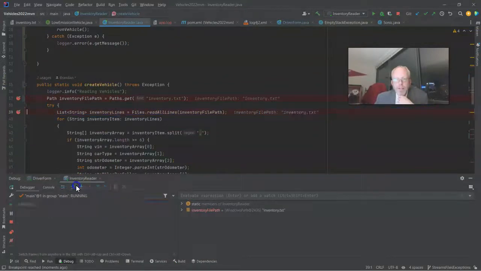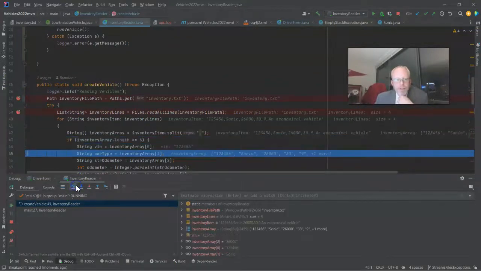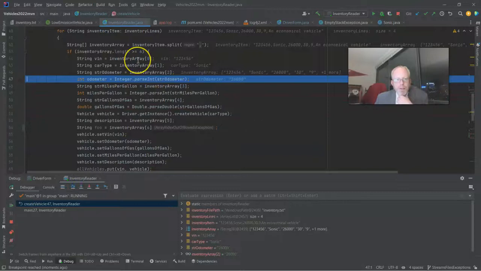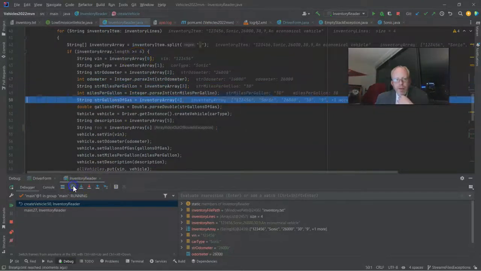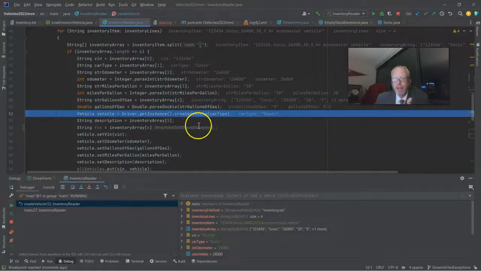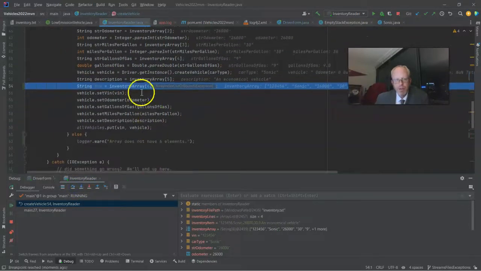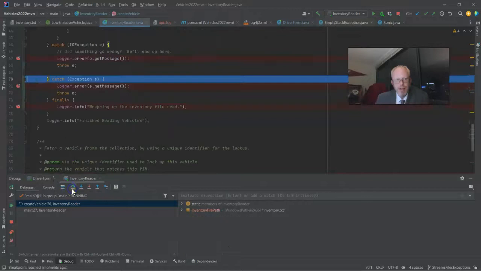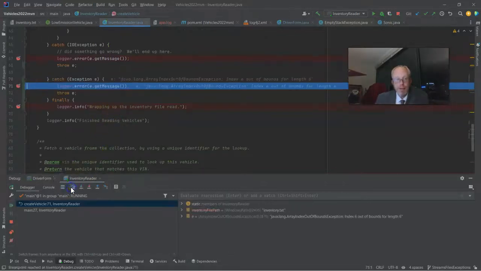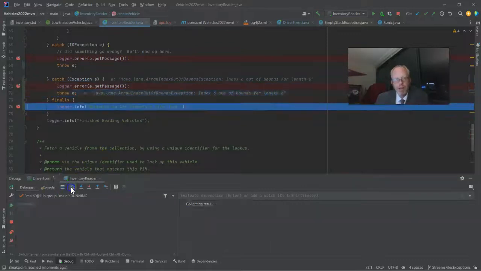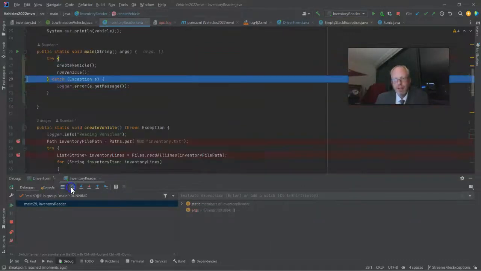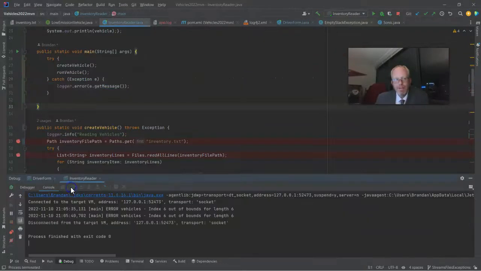Let's go ahead and try this one out. Read from the file, that's good. We know it's a valid file, no problem with that. But we also know that the inventory array has only 6 elements, not 7. And we're going to try to access element number 7. And you see that our IDE already tells us this is going to throw an array index out of bounds exception, which means it's going to skip the rest of this block. And where's it going to go? It goes to the general all-purpose exception block. We rethrow the exception, but at first we hit the finally, and then we throw the exception.